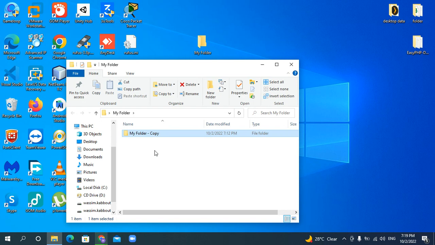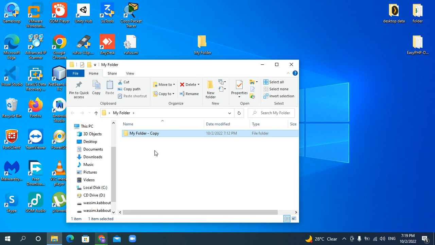If I want to redo my job, so I don't want to move my folder, I can revert my change to the previous step.